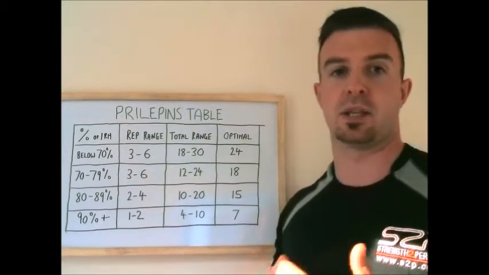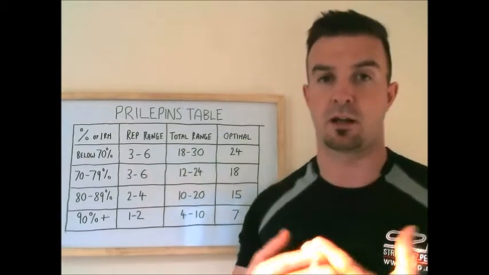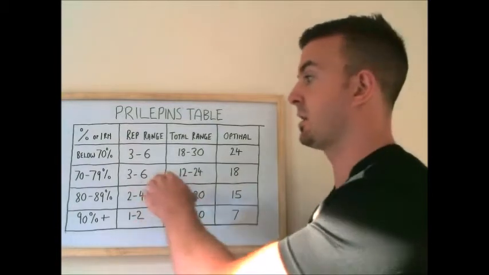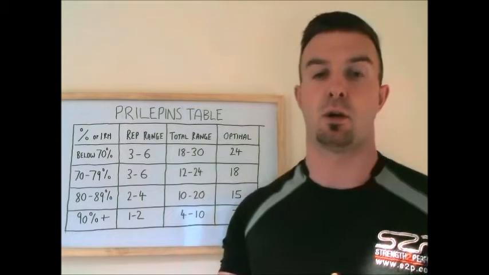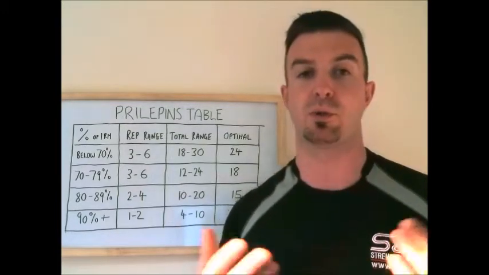As I said from the outset, the table's there as a guideline. It's not there as a set in stone thing. Don't act like it is. It's just there to help guide you when working in given percentages, so you can understand how many total reps you need to achieve at that percentage to bring about those gains in maximal strength, which we seek when we strength train.